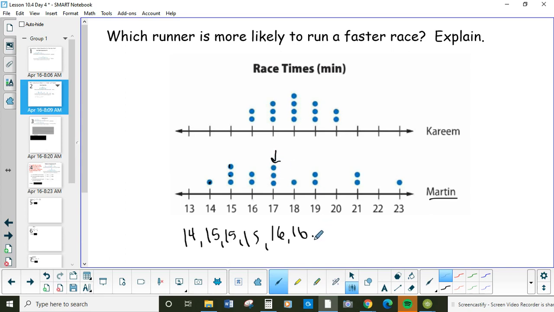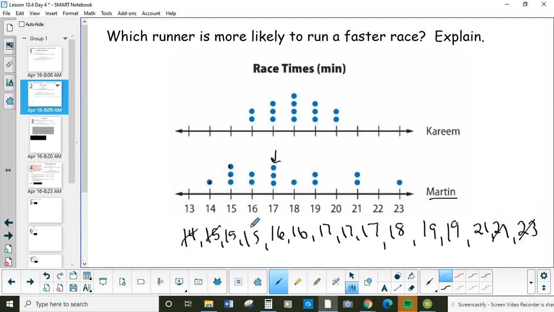These dots here mean he had a 17-minute time mark 3 times. He had an 18, 2 19s, and 2 times it took him 21 minutes, and on an especially lazy day, it took him 23 minutes. So if I were to find the median for these, I can count in, right? 1 and 1, 1 and 1, 1 and 1, until I get to the middle. And then 1 and 1, and the median, the middle, is 17 minutes. So he usually did 17 minutes or less half of the time, and 17 minutes or more half the time also.